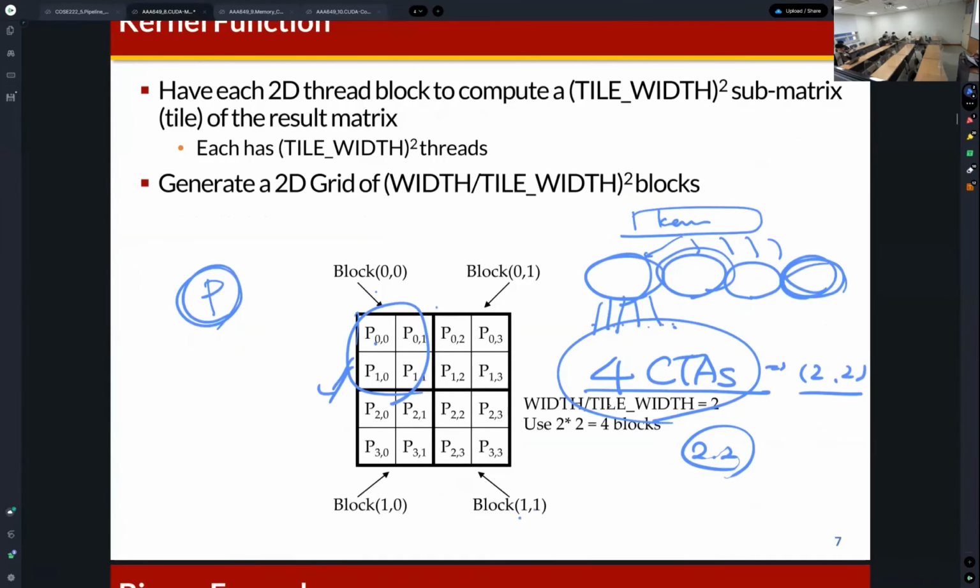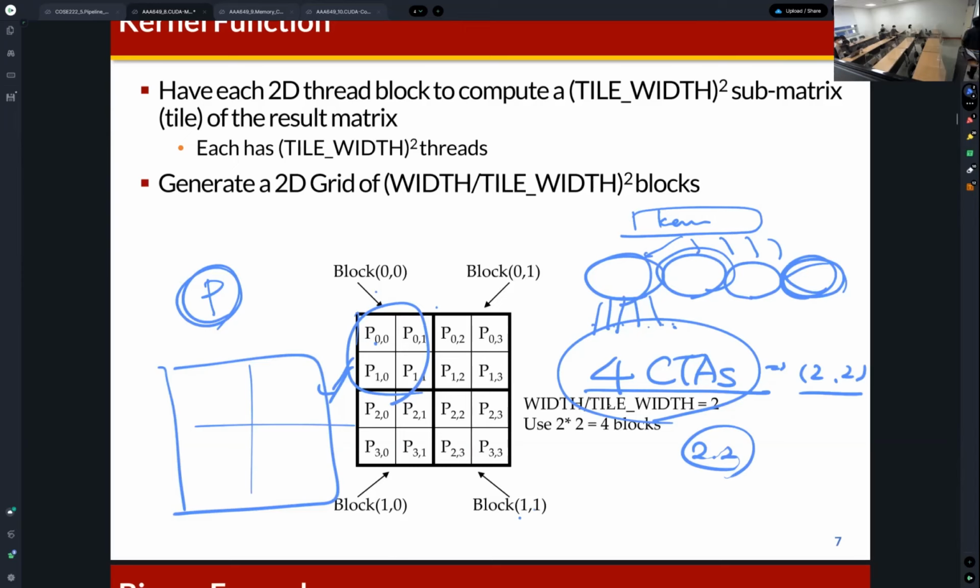We need to define the size of the thread block. We also need to define the dimension of this thread block, which is a CTA. If we calculate the matrix multiplication for large matrices, a single matrix should be split into multiple thread blocks, and the multiple thread blocks also include multiple threads.